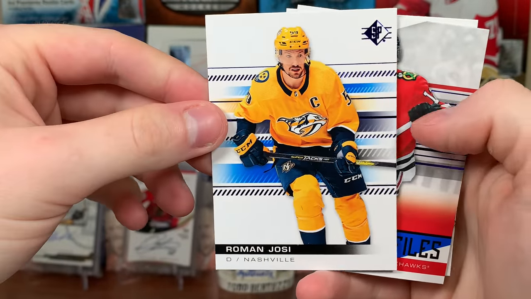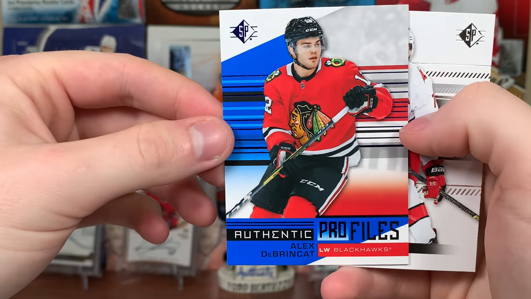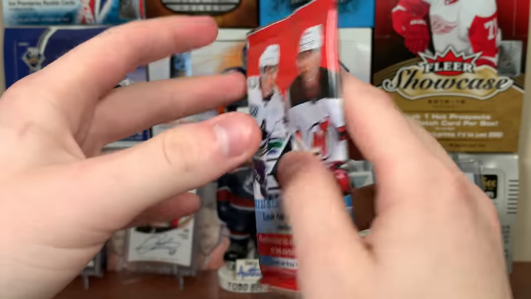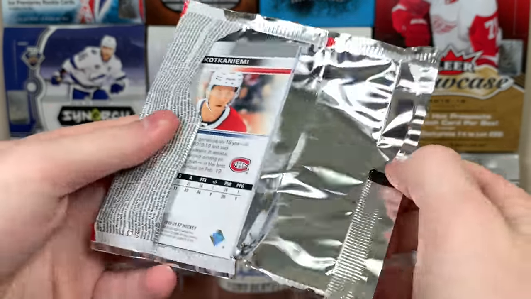We got Roman Josi, blue. I'm so used to skipping base too. Profiles. Alex DeBrincat. I like the clashing colors there. That's cool. DeBrincat. Profiles, blue. And Jacob Slavin. But yeah, the base players are all the same from SB Authentic.